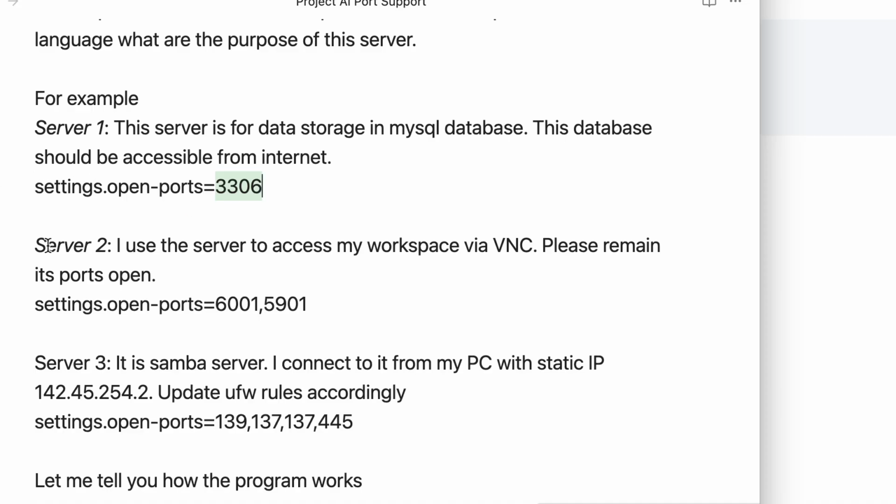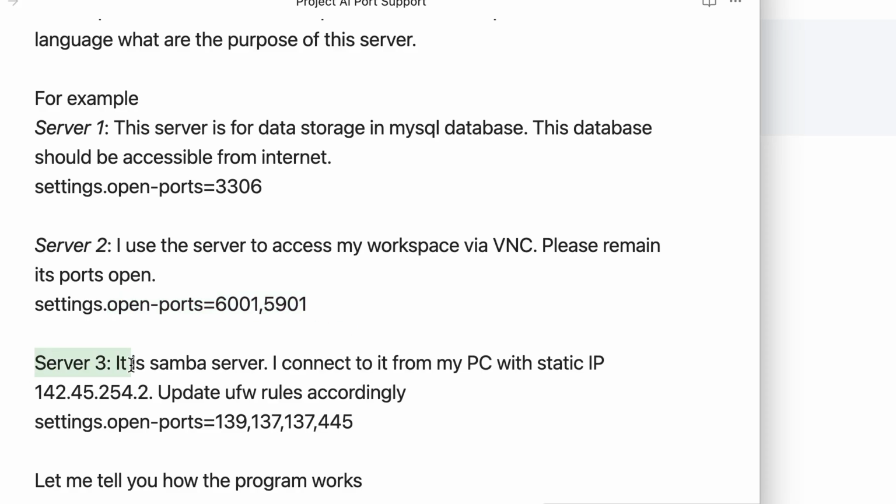On server 2, we can use this human description. I use this server to access my workspace via VNC. Please keep it open. And in settings, we can set open ports like 6001 and 5901.